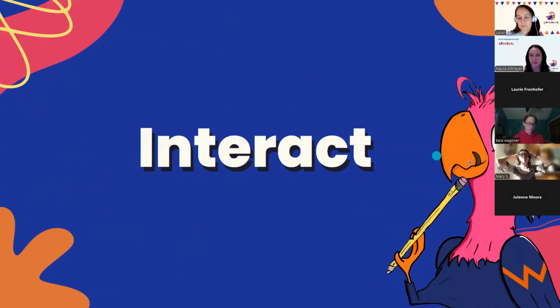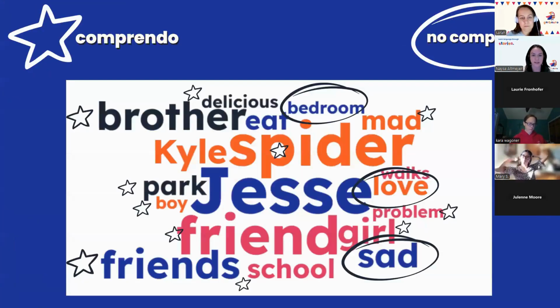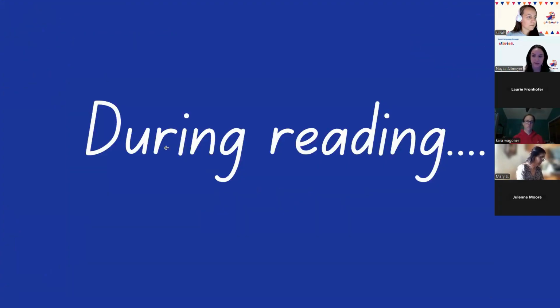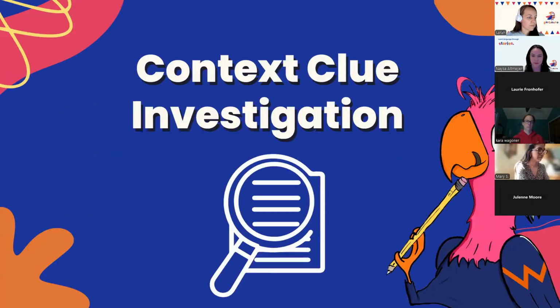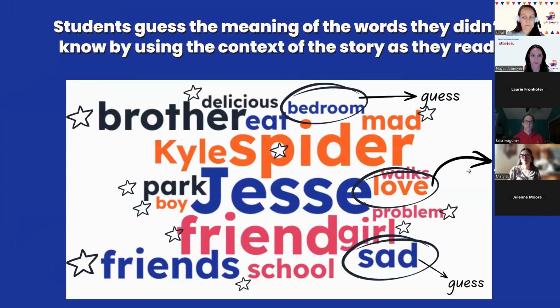And then you can have them interact and kind of annotate over that word cloud. Give them their own copy of the word cloud and tell them that they should star words that they already understand. Tell them to circle words that they're not sure of, or maybe they can underline if they think they know what it means. This is just a good way, again, for having them look at the vocabulary ahead of time, starting to already interact with the elements of the story, because then you can transition to during reading, especially with that particular activity where they're not sure about some of the words, you can have them do a context clue investigation with the word cloud.